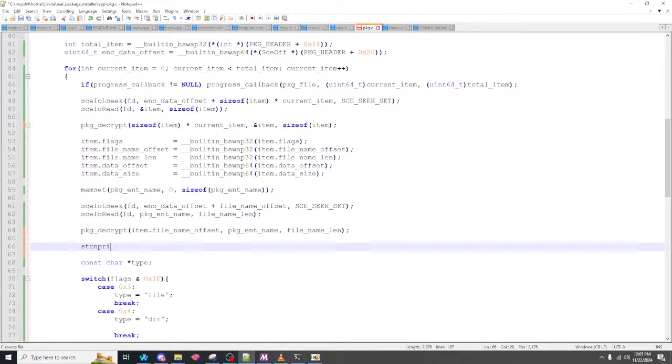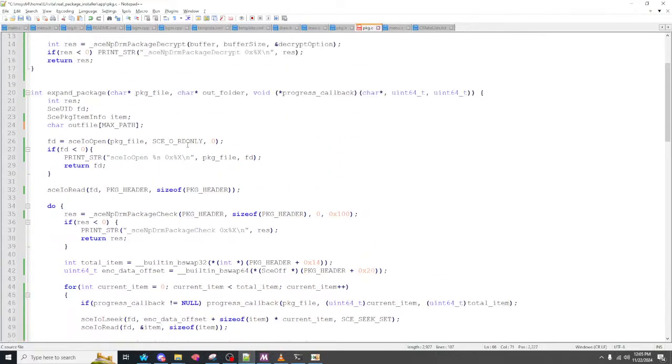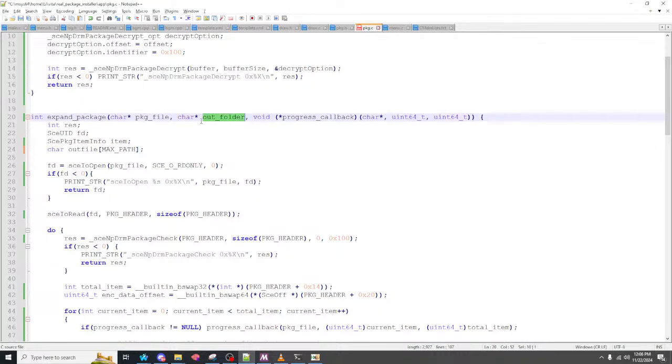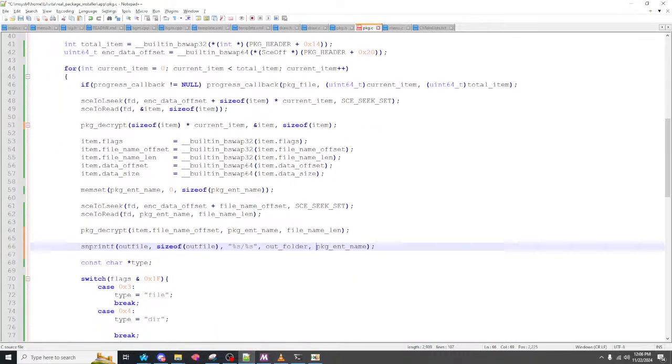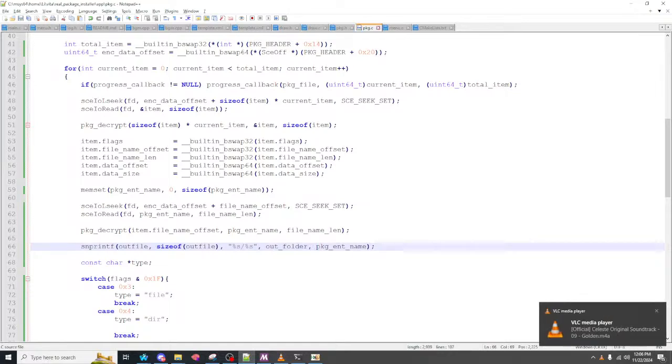strnprintf, smprintf, size of f is that, to be out folder / pkg name, right?